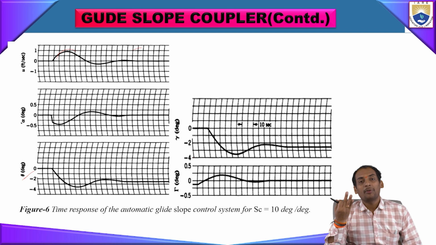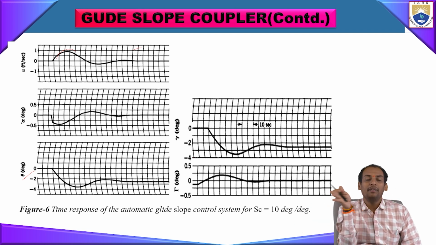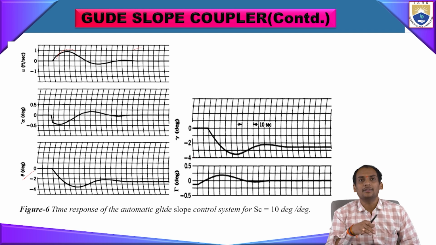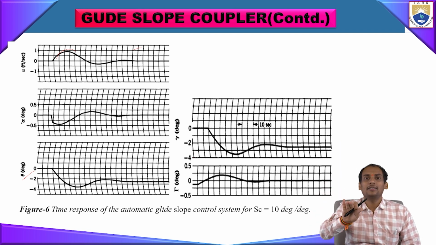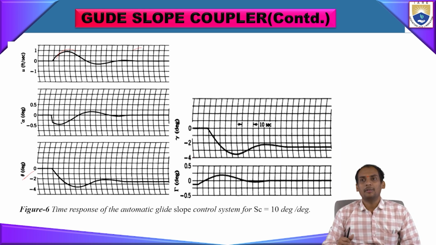Because you see, what is the use of the autopilot system? The autopilot system is to take the unstable condition to a stable condition, to bring the aircraft back to the stable condition. So here, for giving a small input only, it is getting this much damping. If you don't avoid the damping, then it will be in an unstable condition only. But to avoid that, the autopilot is automatic. The autopilot is controlling that system to keep it in a stable condition only.